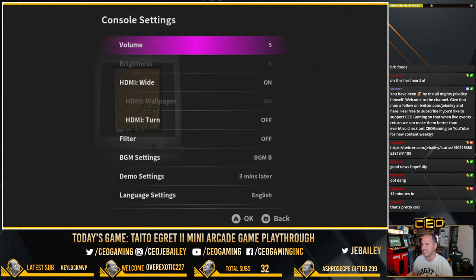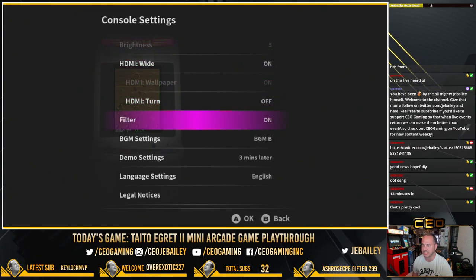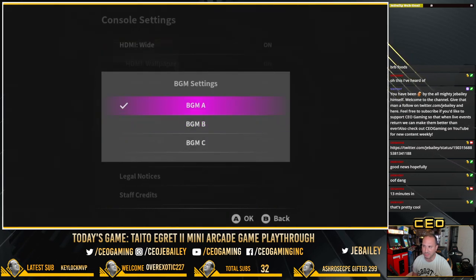But yeah, console settings again. And you've got filter, which is pretty much to add your scan lines. Three different background music options. I like the B one the most.